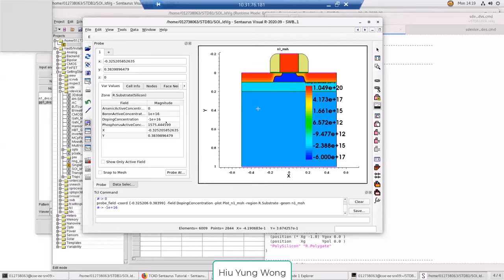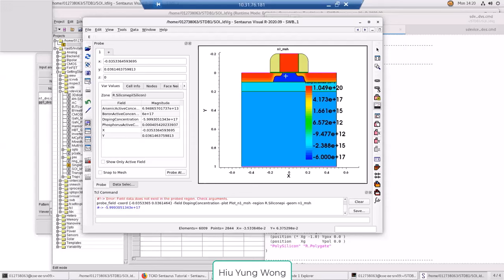And by the way, in SVisual or in Sentaurus. By the way, this tool, I don't know if you know already, is by Synopsys, okay? Synopsys TCAD tool, and it's called TCAD Sentaurus. The whole set of things, right? Positive means it is N-type. Negative means it's P-type. Okay, so if you have a PN junction, the N-type will be positive doping, the P-type will be negative doping. But of course, there's no negative concentration. You're just saying that it is P-type. So this is useful. You click around. Sometimes you need this to help you to debug.